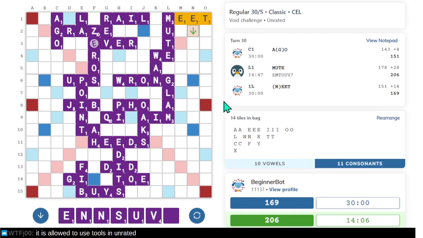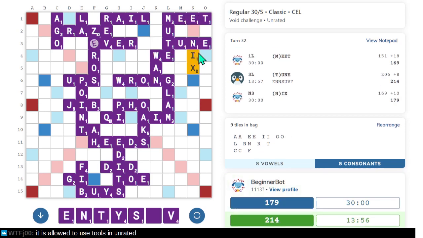Oh, aunt could go across here for also no points. Oh, tune across here. There we go. Now we just want to play something across. Well, yeah, I don't think there's words I could play here. So, what else? Somehow I've managed to lock the board still. Yay. All right.